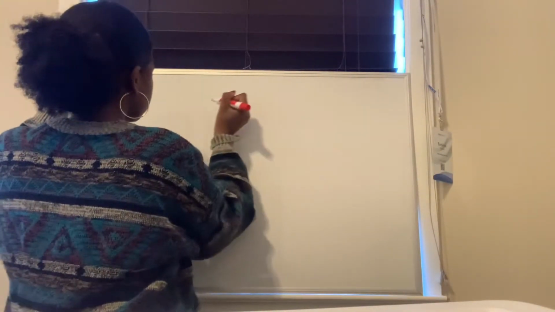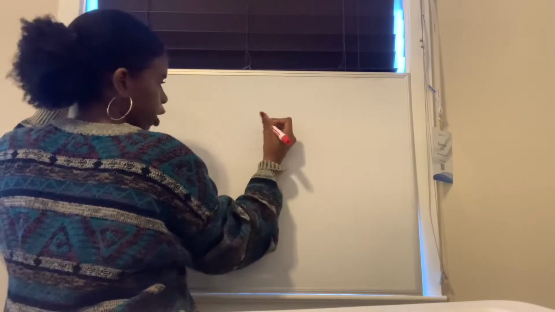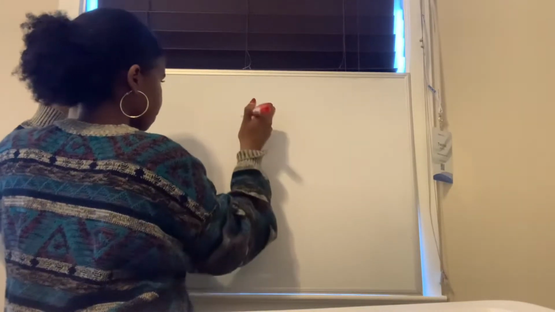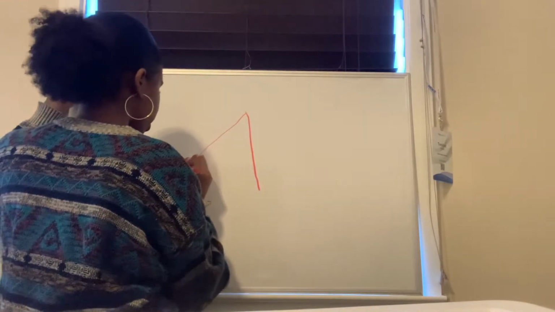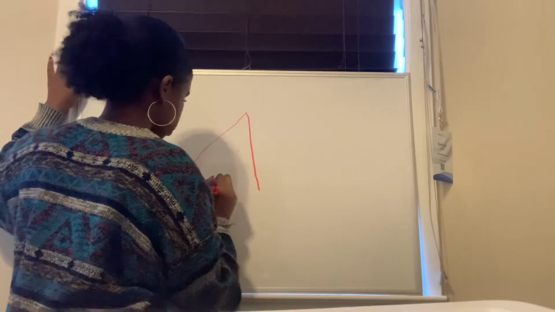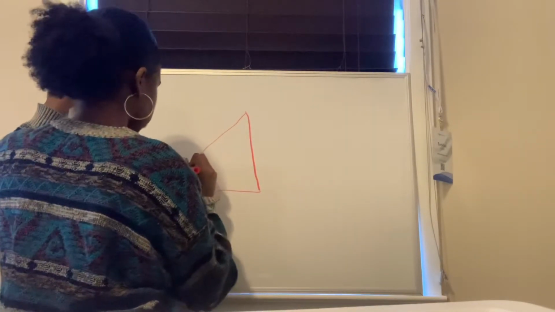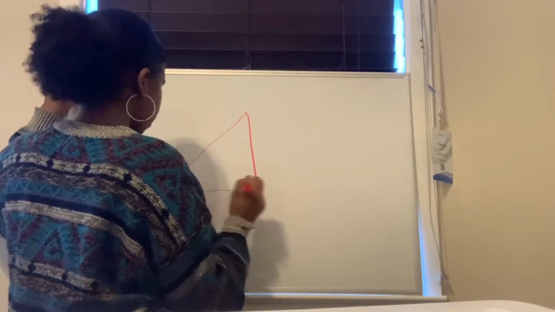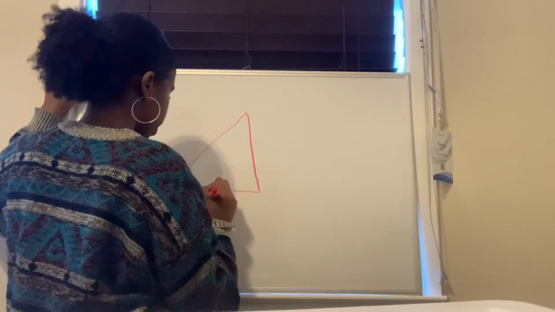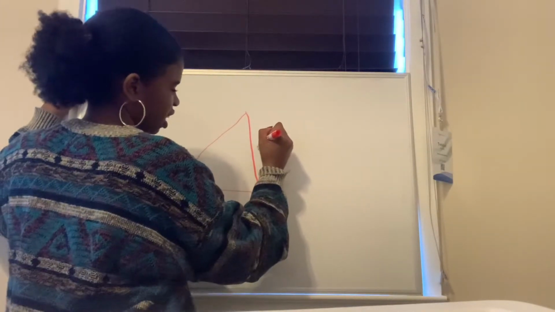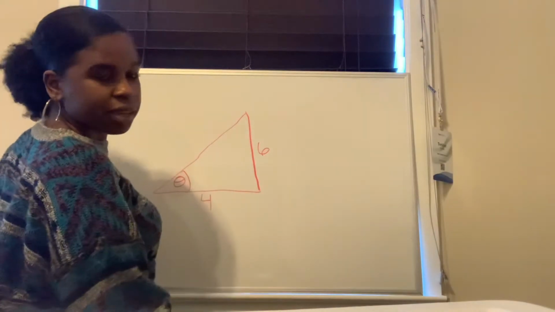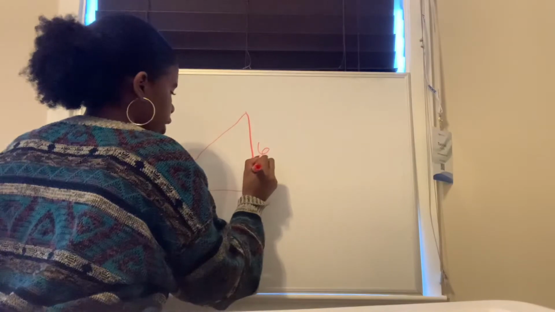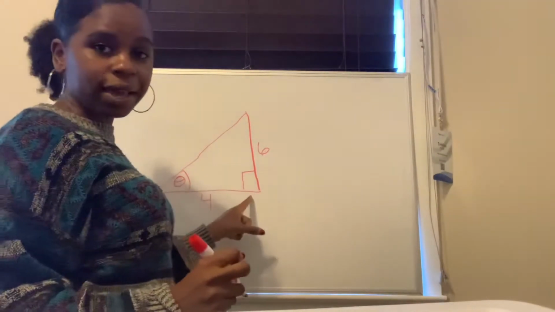so now we're going to use tangent. So I'm going to just draw a whole new triangle. The triangle is not drawn to scale. We're going to want to find theta again. I'm going to make up some numbers. I'm feeling like 4, and I'm feeling like 6. We don't really need to know what the hypotenuse is. We got 2 sides. This is a right triangle. We have one angle that we know.